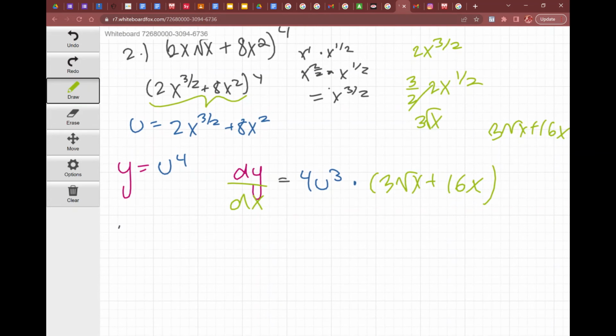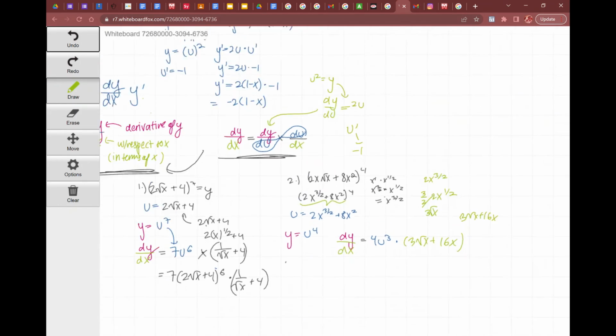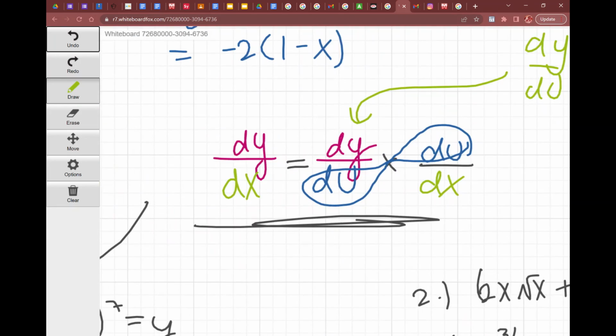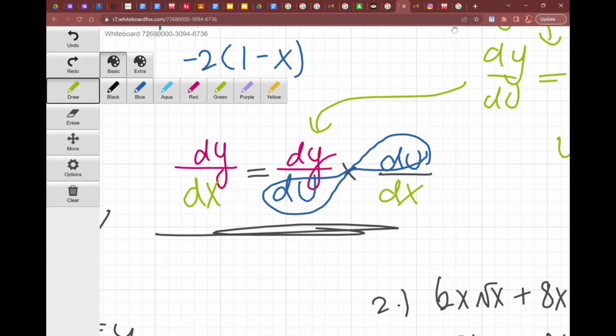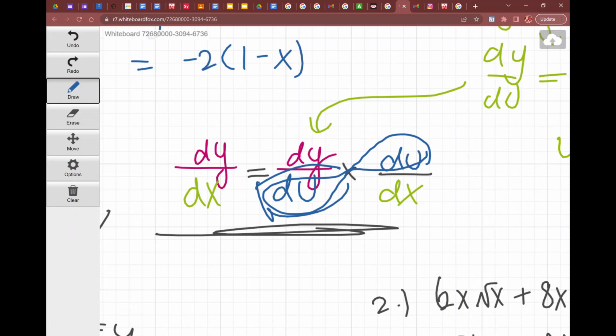And notice here, this is my dy over du because it's the derivative of y still with respect to u. And then this is my du over dx because this is the derivative of my u, which is over here. And again, that all cancels out in a chain. This is not really a chain. The way Miss Sang taught us when she subbed for us was like an actual linked chain, but you get the idea.